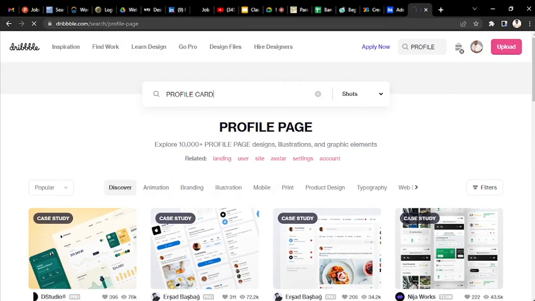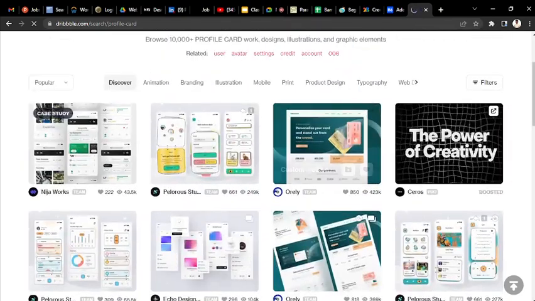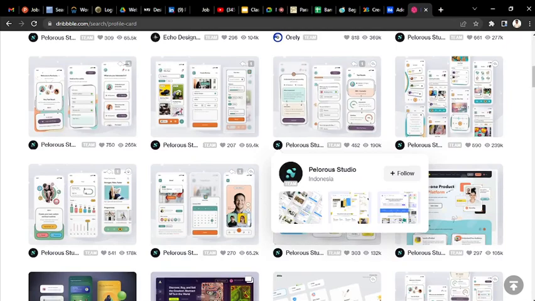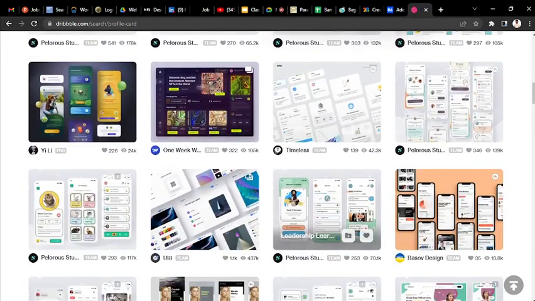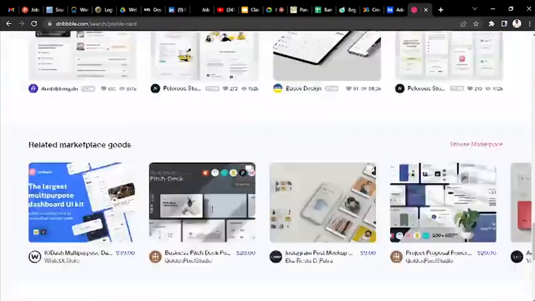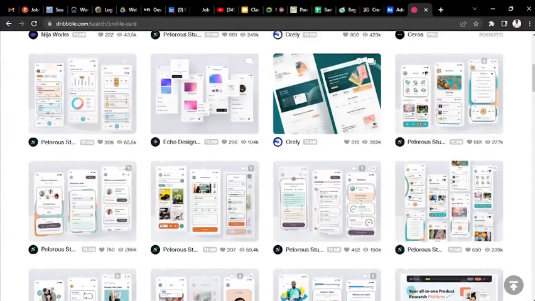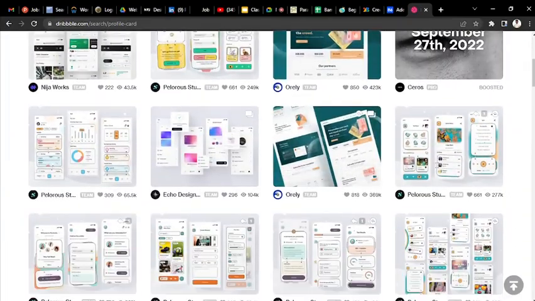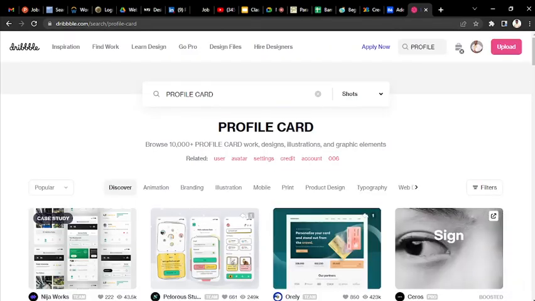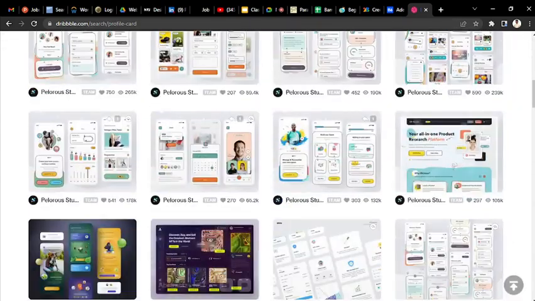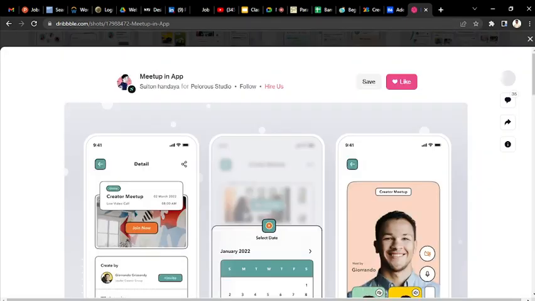I'm looking for something very easy. See, you guys should just create a profile card like this. Let me show you, yeah, like this.